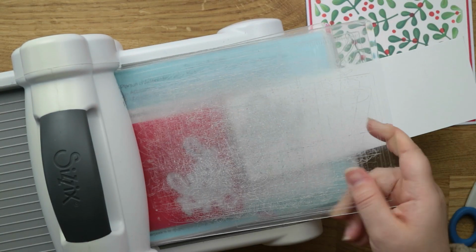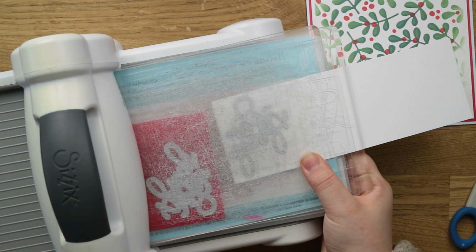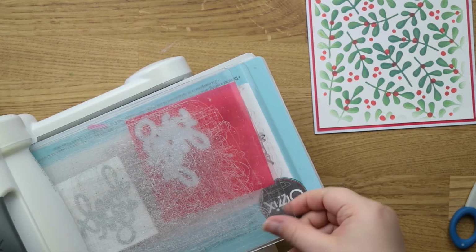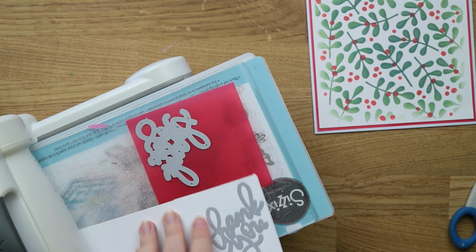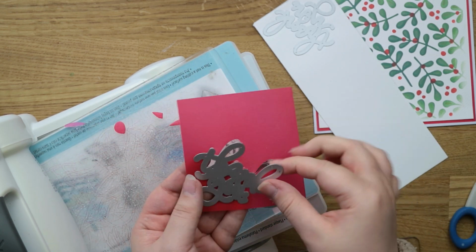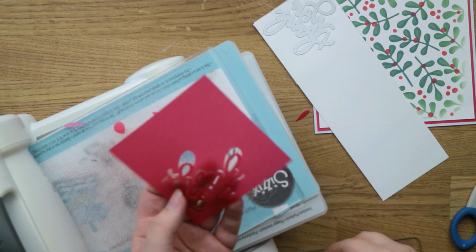But yeah, fiddly word dies are like the bane of my life because they look really nice on cards, but to actually get to the stage where they're stuck on your card is so frustrating sometimes, trying to get it to look how you want it.